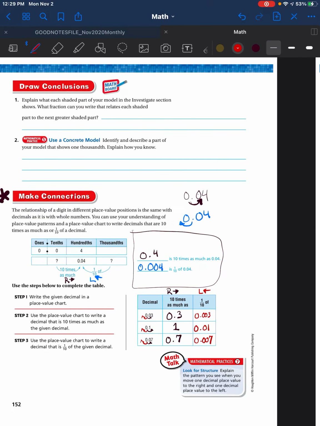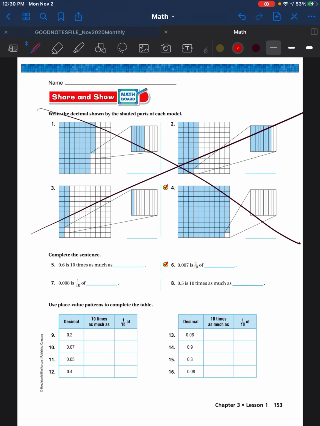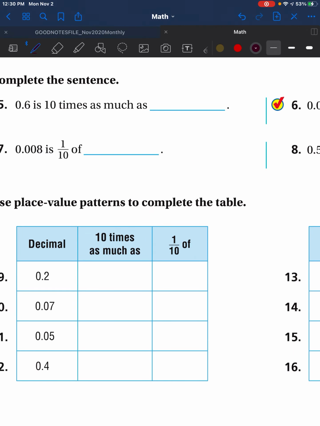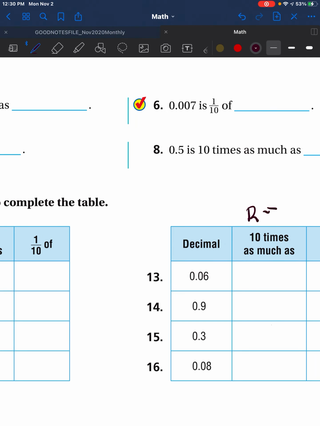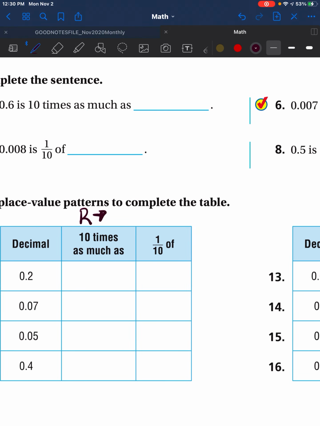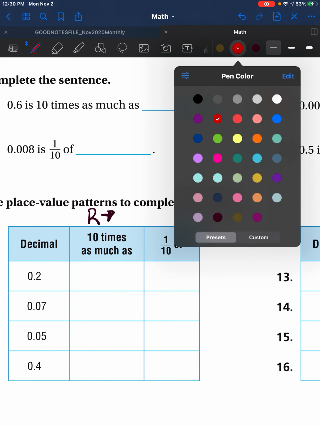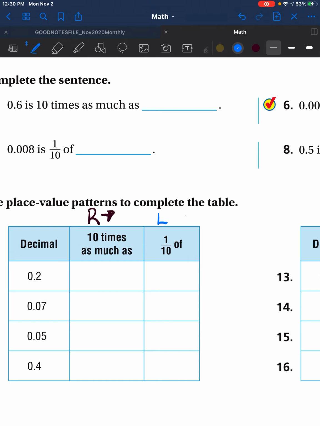All right, let's go over here. You do not have to do anything with those base 10 blocks, so ignore that. We're going to go straight down to number 5. Remember when we did whole numbers, we talked about how it's going to be the exact opposite of the charts. Remember for our charts, we can go ahead and label those now, we're going to go to the right, and to the left.